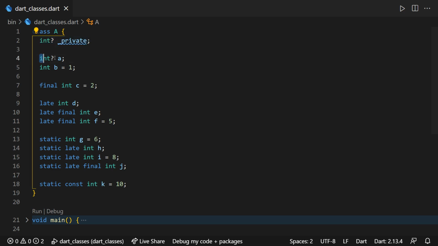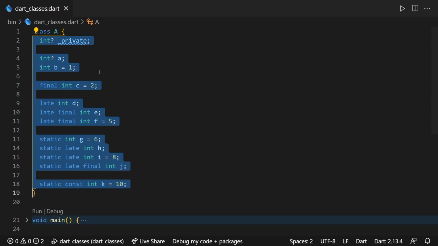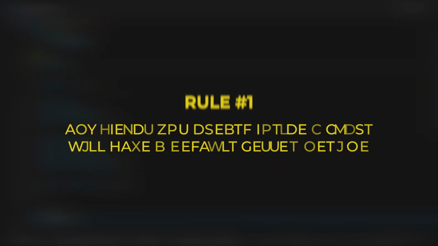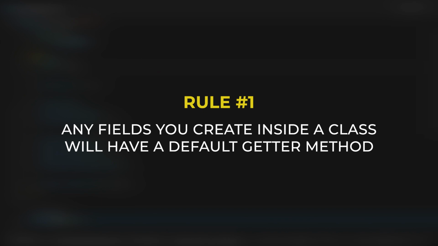What I did is I created 12 integer fields. Some of them are more special than others. Basically, this shows every way on how you can declare an instance variable inside Dart. Note that I have not integrated class constructors into the equation yet, as I want to discuss all the scenarios with and without them. So what we're interested in right now is how we can access and initialize those fields without a constructor. And there are two rules you should understand regarding this.